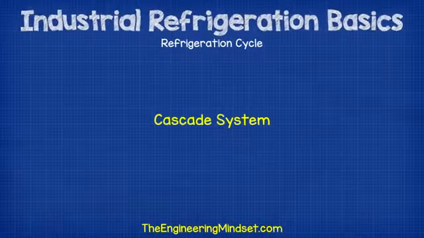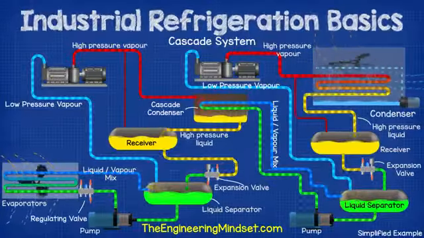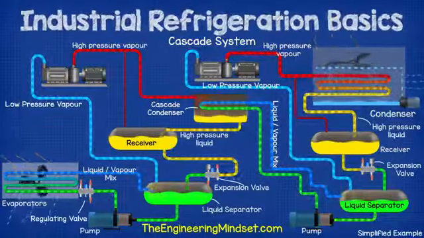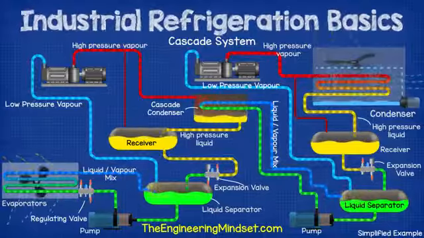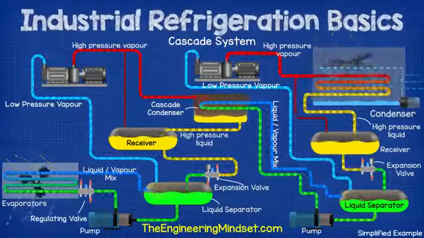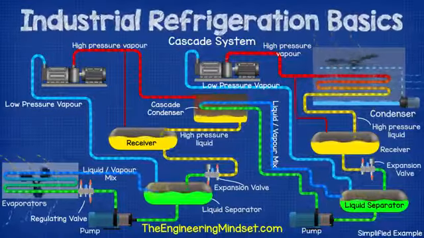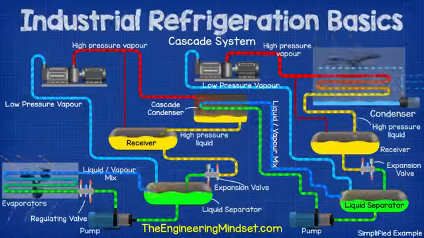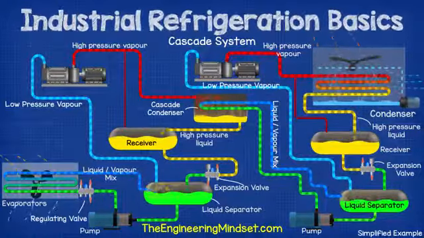Cascade. This is the most advanced system, and these systems can become very complex. It's suitable for refrigeration systems which require different temperature ranges for the cooling loads, and also makes it easier and cheaper to comply with health, safety, and environmental regulations. It is a little daunting when you first look at this system, but if you've watched this video all the way through without skipping, then you should be able to follow how it works. Just give yourself a moment to trace the pipes and see where everything is flowing.